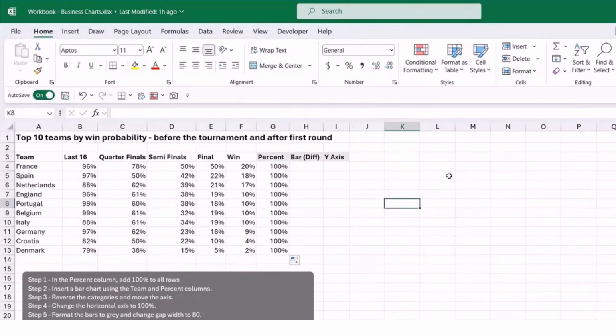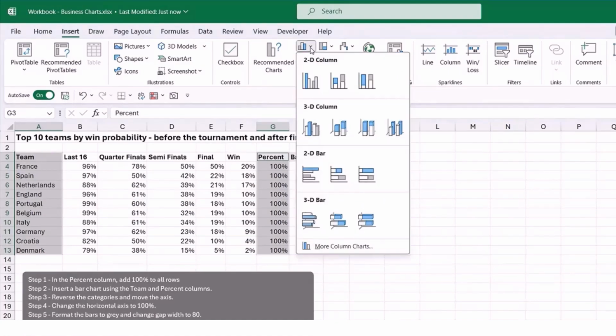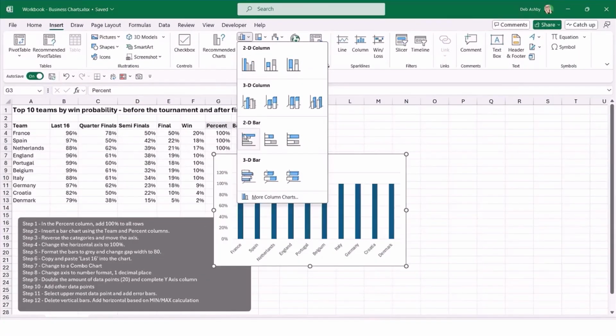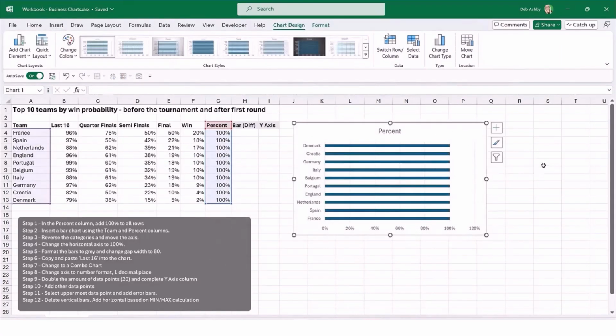And what we're basically going to do is build a bar chart, but we're only going to use the team column and this percent column. So I'm going to hold down Control to select this column as well. Let's go to Insert, and then in the Charts group, we need to select Bar Chart. So we're going to click the drop down next to Column Chart, and this is where you're going to find not only your columns, but also your bars. And a bar chart is basically a column chart, but just running the other way. So we're going to insert a quick bar chart, like so, and you can see what that looks like.